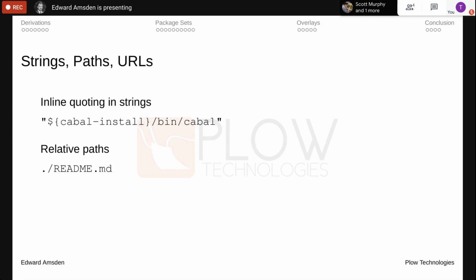You can write down a relative path, and that will get looked up relative to the path to the Nix file that's being evaluated, and get replaced by the absolute path. And you can write down URLs as a literal without quotes.